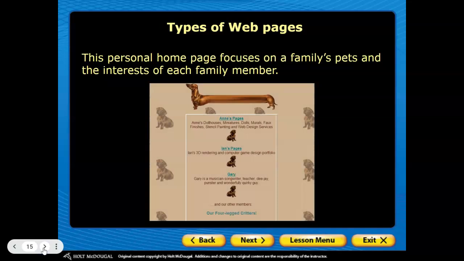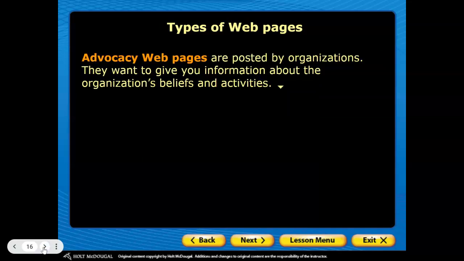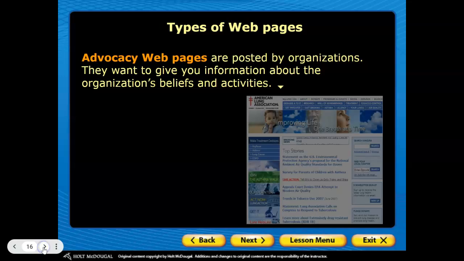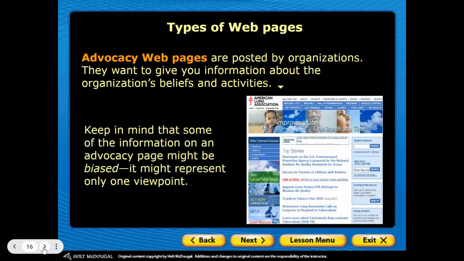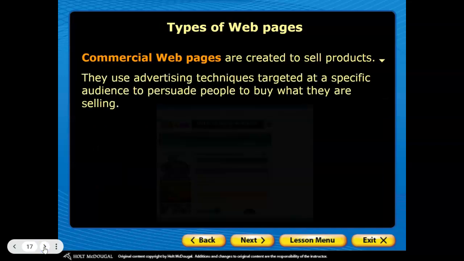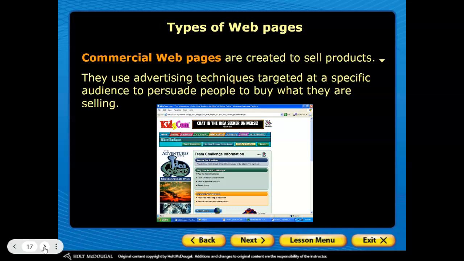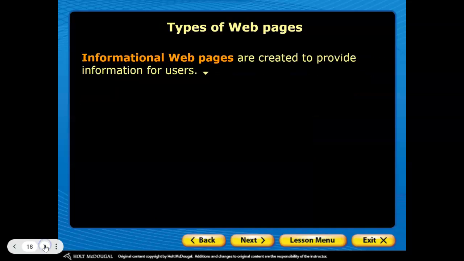The next up is advocacy pages. Depending, sometimes these pages can be very helpful. If you're doing an article about the dangers of smoking, the American Lung Society may help you, but keep in mind it is very biased. Commercial pages, you want to skim right over. If you find a page that's trying to sell you something, get off of it as soon as possible. Be careful though, because sometimes newspaper articles use advertisements in their margins, but if there's actually something being sold on the page, get off of that page.